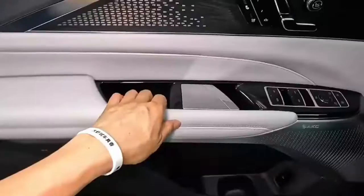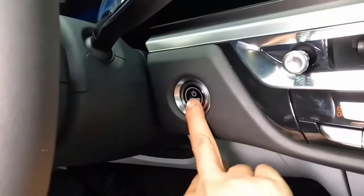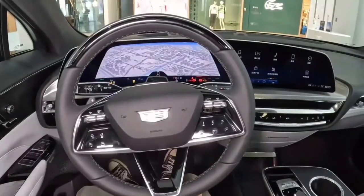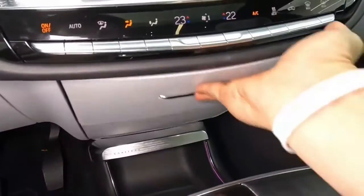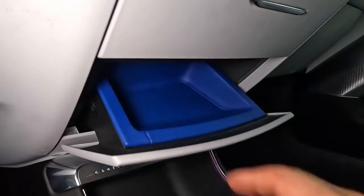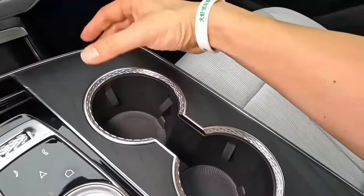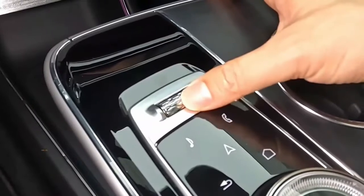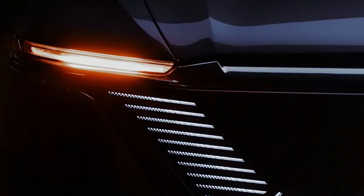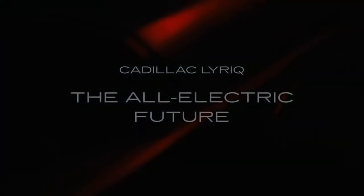My only complaint was that the screen occasionally flickered on and off. Cadillac claims that its test vehicles were early prototypes and that two software updates are scheduled before consumer deliveries begin next month, which should fix any issues. The nicest part about the infotainment system is that the built-in navigation system is simply Google Maps, so there's now a better option to utilizing Apple CarPlay and Android Auto, both of which are accessible wirelessly. The remainder of the system isn't as smooth as, say, BMW's newest iDrive, but it's fairly simple to use, with a combination of touchscreen and rotary wheel control in the centre console.